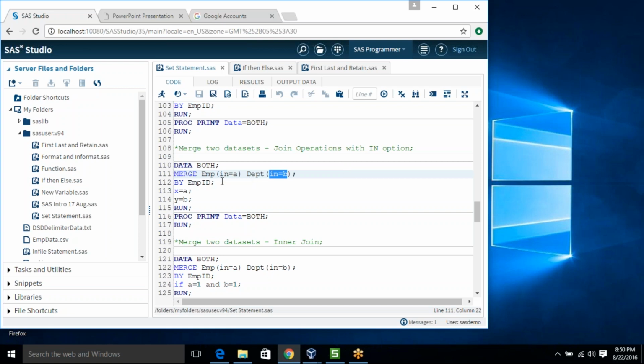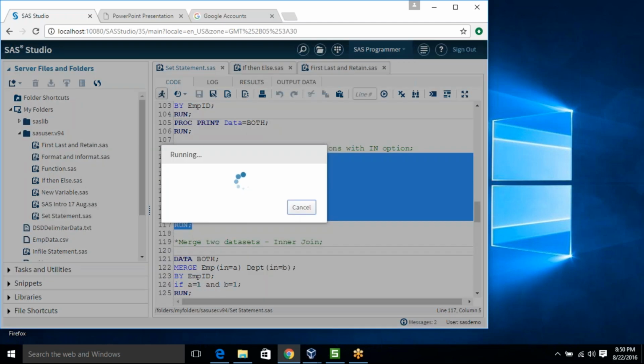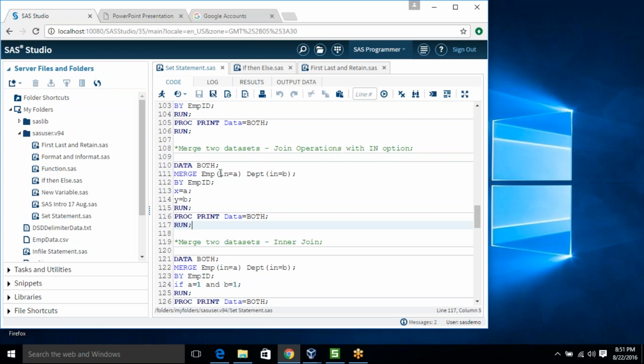Okay, so basically in=A, in=B, it will just create a temporary variable. Just let me go through it. So basically x=A and y=B, I am just creating to demonstrate to you what will be the value of A and B. So here you can see that in=A is related to employee and in=B is related to department.